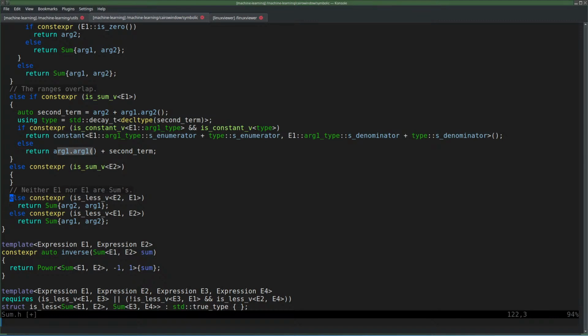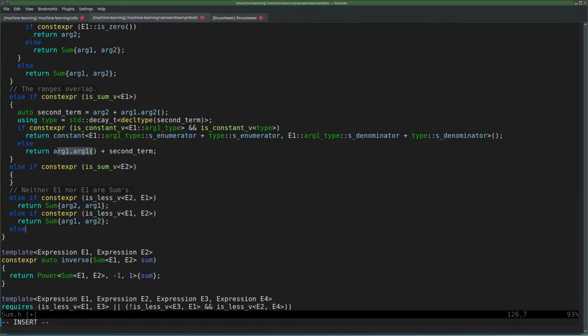Else, if, oh, get all the ifs. Else if E1 is less than E2, we do that. Else, they are equal. Yeah, but this is not what I want.